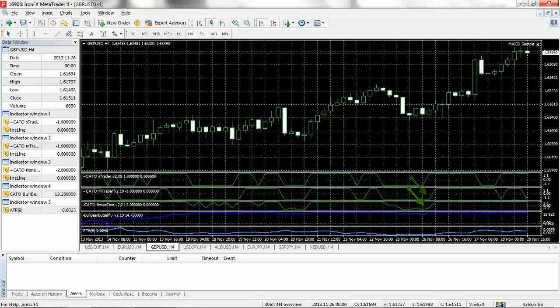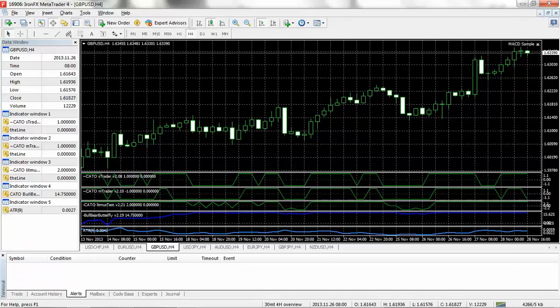Litmus test was actually still in the bear zone, but the bull bear butterfly indicator here was reading 13.25, so very bullish. So as a trader, you may have said, well, S trader might lead the way. We're very bullish on the bull bear butterfly indicator. That means we're highly probable to be going long. So despite the fact that M trader and litmus test is currently showing bear, we might be interested in that trade.